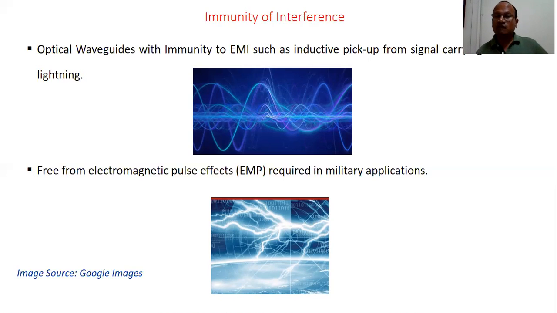Electromagnetic pulse effects and EMI are caused by lightning and various effects in the atmosphere, turbulences and perturbations in the atmosphere. In the atmosphere, in space, you do not install cables, but if your cables are lying there, the lightning effect will definitely cause some problem in the cables wherever they are laid down.